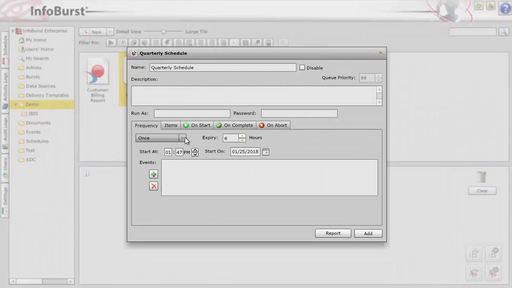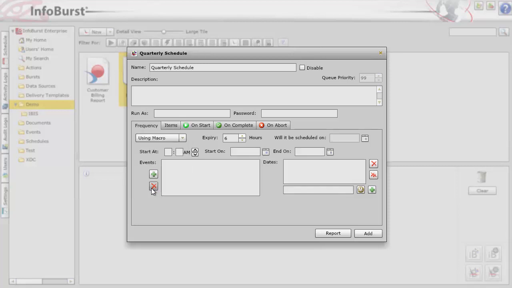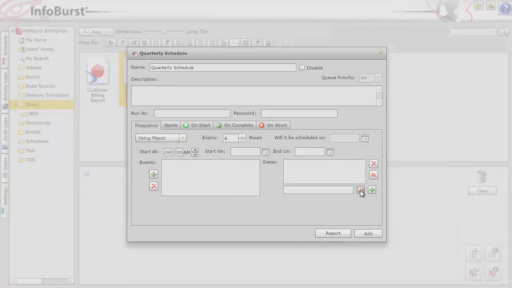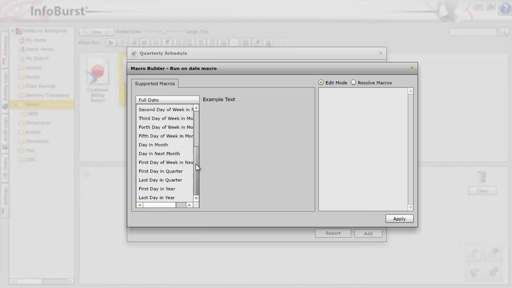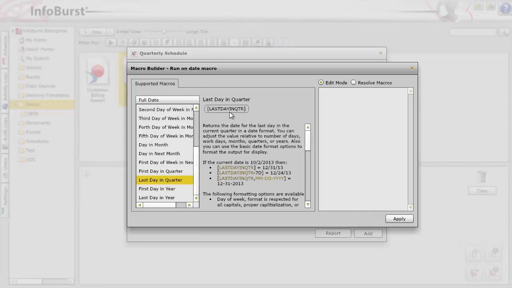And now we'll determine the frequency based on a date macro. So from our frequency list, we'll select using macro. We'd like this to run, let's say, on 8 a.m. on the scheduled date. And now we'll utilize our date macro. So from our macro builder, we will look for the last day in quarter macro.